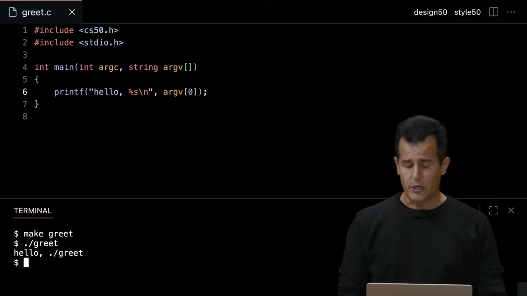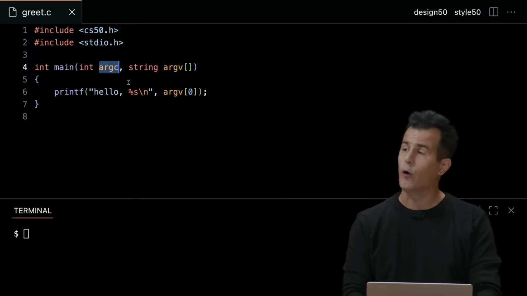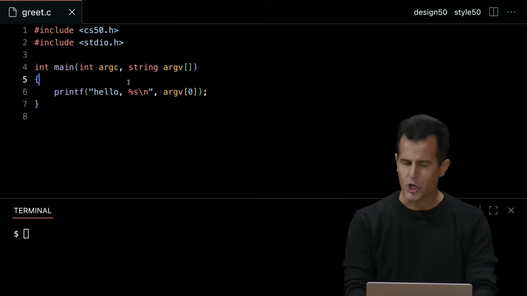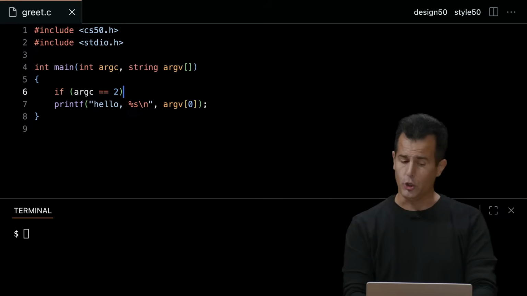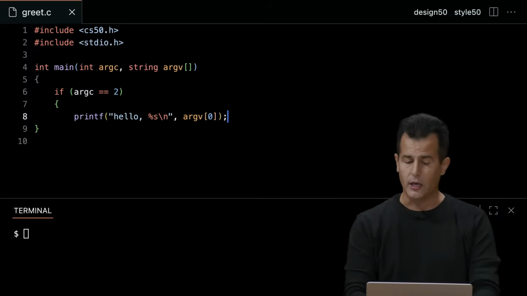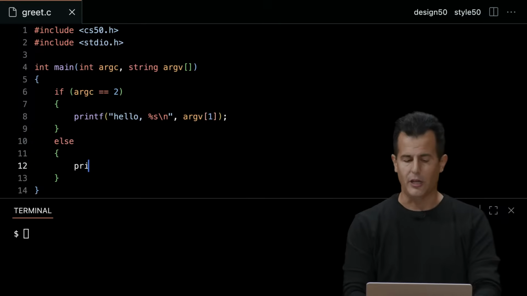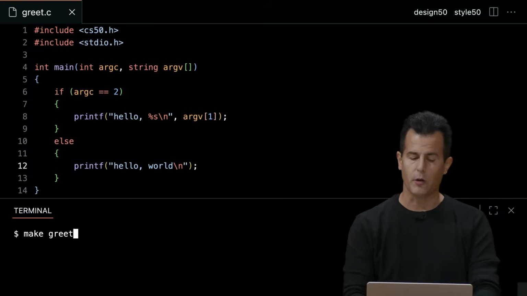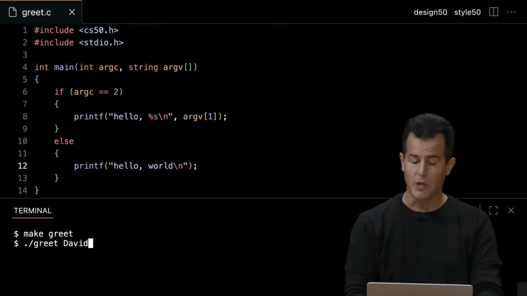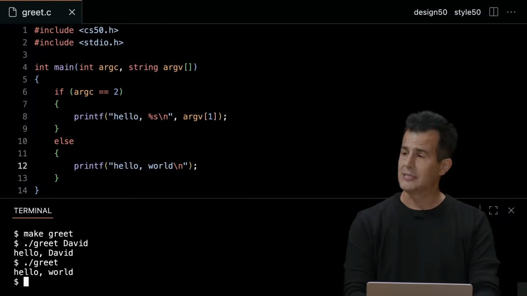But we can fix that null issue now in a couple of ways. So argc is the other input that I said now can exist, which is the count of arguments at the prompt. So if I want to check if the user actually typed their name, I could say something like if argc equals 2, well then, and only then, go ahead and print out their name. Else, let's just do some clever default like printf "hello, world", or heck, nothing at all. This version of the program now is a little smarter because when I run make greet and do ./greet of my name, it works exactly as intended. But if I forget and only do ./greet, it's going to say hello, world.